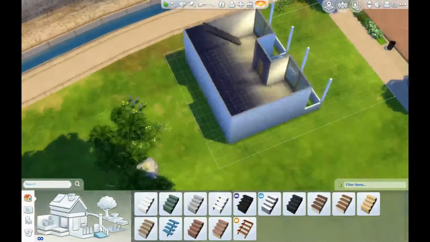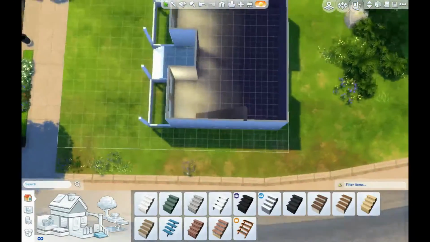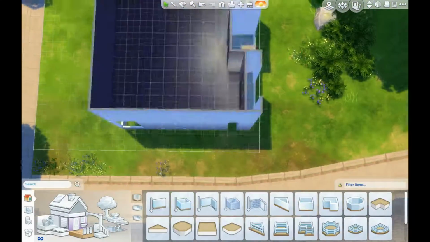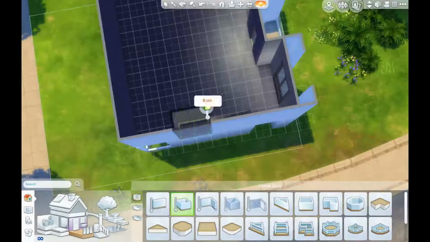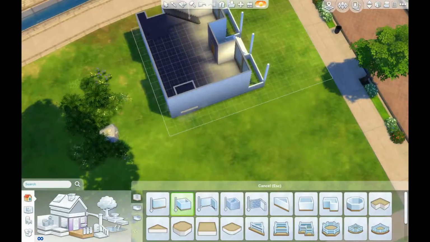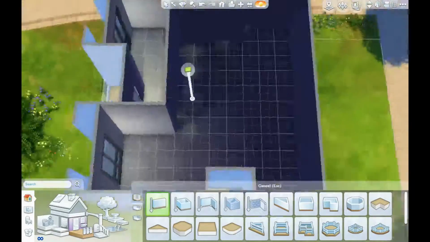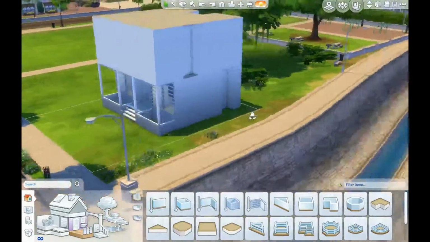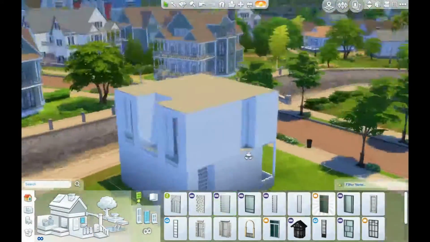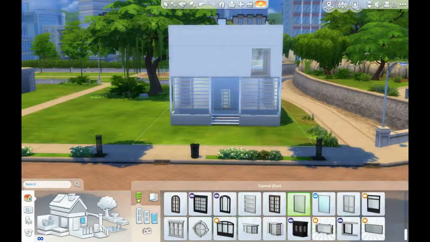I wanted to go with a really modern look for this house. I personally enjoy doing modern builds the most in The Sims. And I'm really proud of this build because I took away some spaces from it to make the shape more interesting than just a cube. And I think it led to some really interesting design, at least in my opinion.